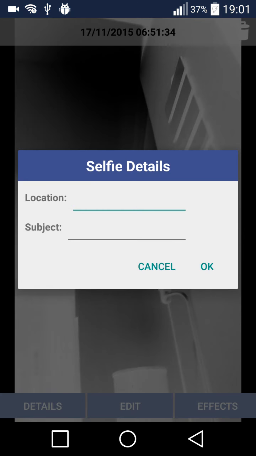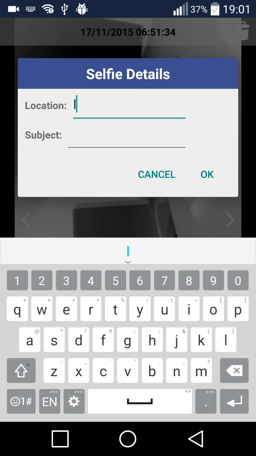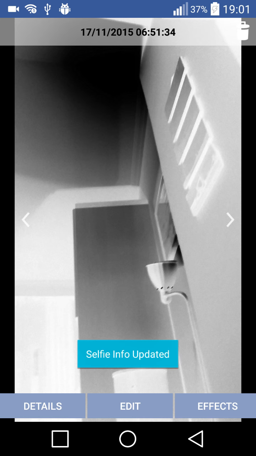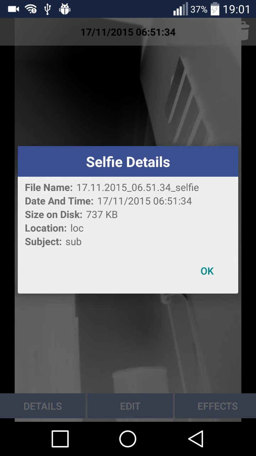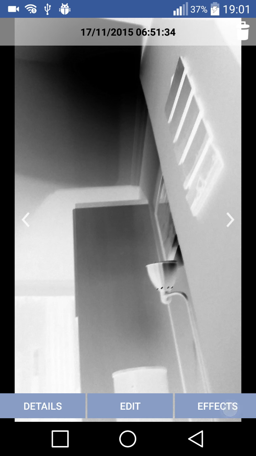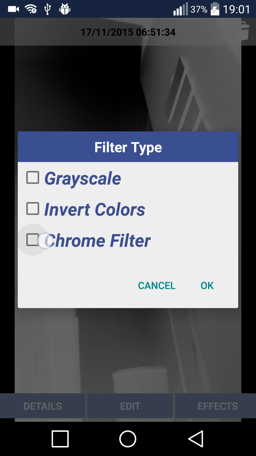You can edit the location and subject, Lock and Sub, for example. Okay, the info is updated. You can see this here, Lock, and if you enter, you can see that it's updated. And you can add effects from this user interface screen as well.